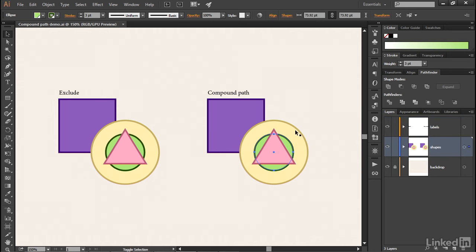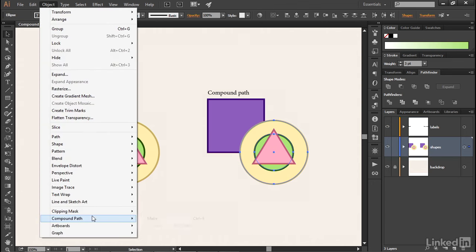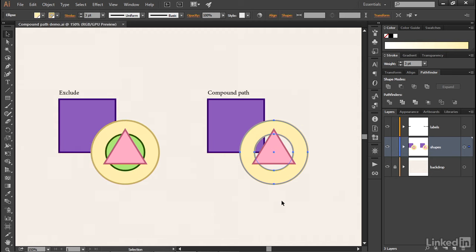I'll go ahead and click and shift click on these circles to select both of them. And then I'll go up to the object menu, choose compound path, and choose make. Or you have that keyboard shortcut of Control 8, Command 8 on the Mac, which may seem like, why in the world would I ever remember that? Well, just bear in mind that the number 8 is the ultimate compound path because it has 2 circles cut out of it. Anyway, I'm going to go ahead and choose that command, and the result is one hole cut out of another.